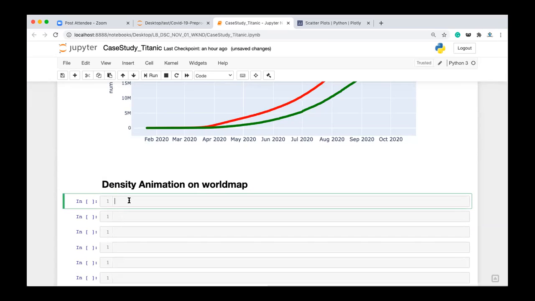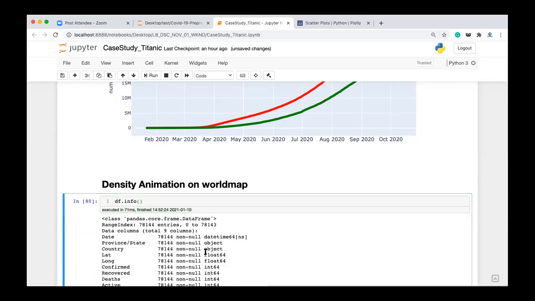If you look at df.info, what data do we have?